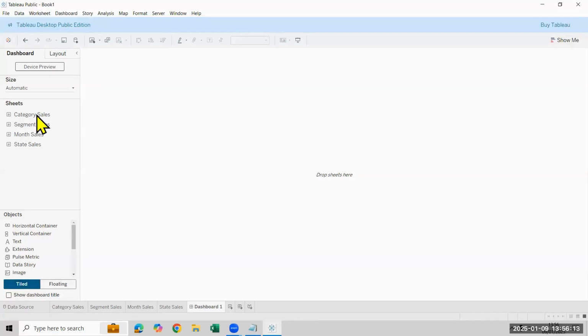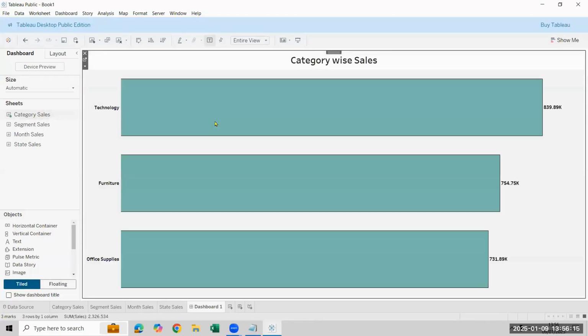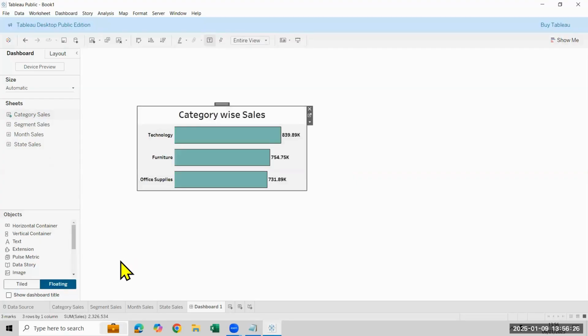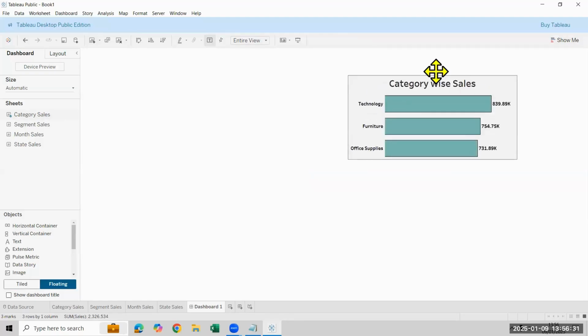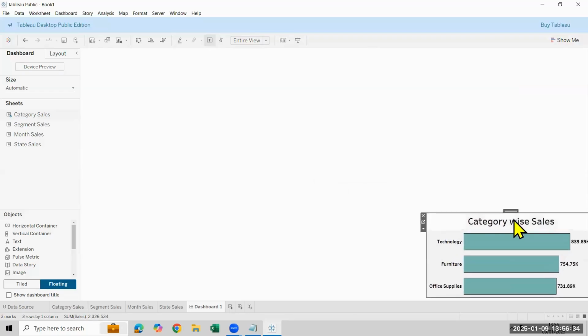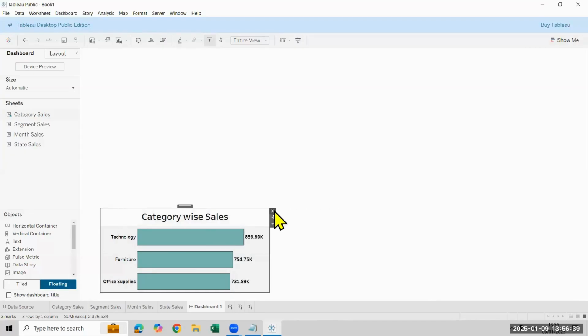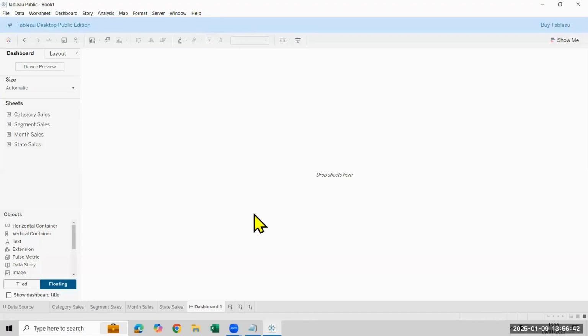Let's understand. If I drag this category, is it capturing the entire thing? Yes. Okay. If it is capturing the entire thing, that is called tile. When I'm selecting the floating, and if I drag this, how much is it capturing? Only the small space. Wherever I want, I can move it. Can you see that? I can move down, I can keep it at the bottom and bottom left. If you want, you can move it. This is how floating will work. When you have n number of visuals like 8, 10, then you will be using floating. When you don't have 8 and 10, when you have only normal, then you will be using tiled. It depends on your scenario.